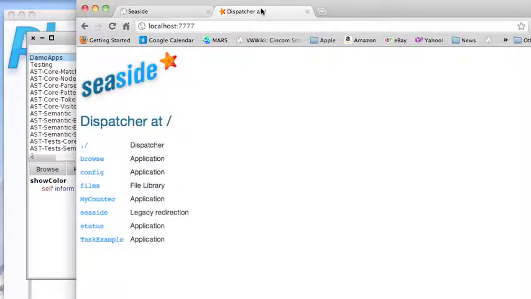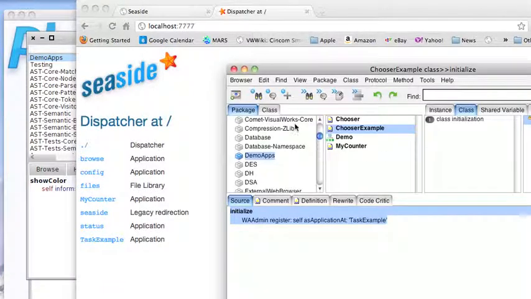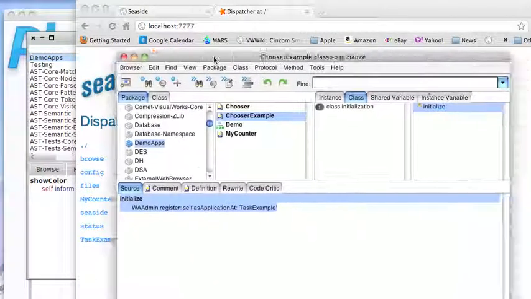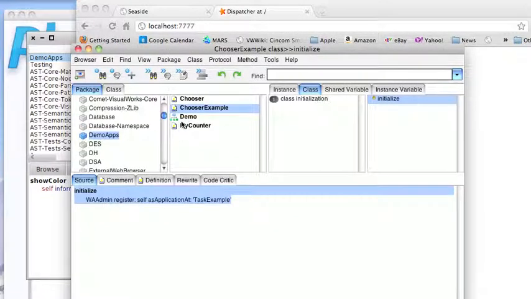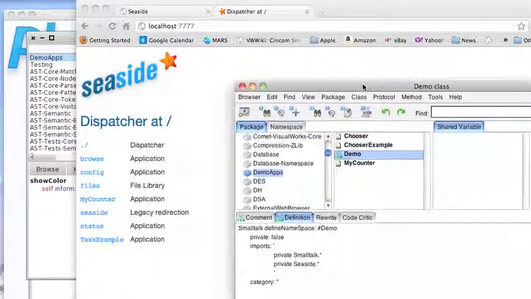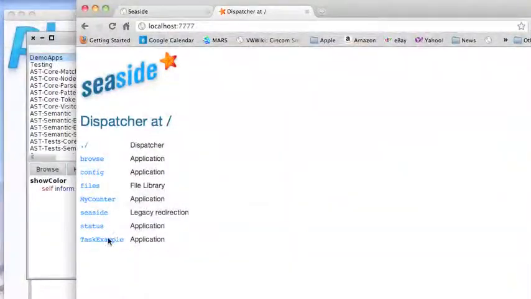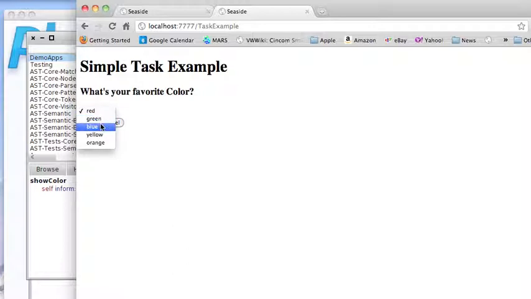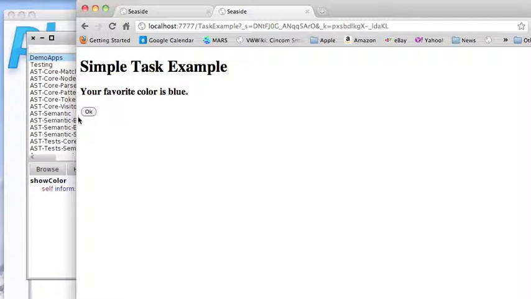Now just to show you that this also works in a different Smalltalk, let's go over here. You see that I have my package. I have the exact same classes. The only difference is I've got a little namespace defined to segregate this. So that's a VisualWorksism. So I come over here. I'm going to run my task example. And you see in the browser it looks exactly the same. Okay, yes, and it works exactly like it did in Pharo. So I can take this exact code and write it the same way across any Smalltalk that supports continuations. I can use this piece of Seaside, the WATask subclass, and create workflow that operates in this kind of fashion.